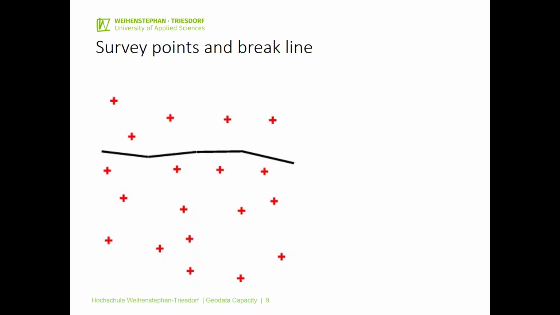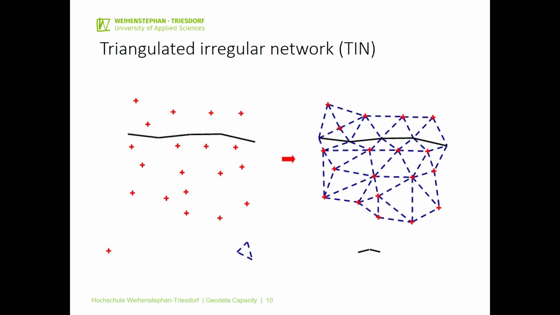Sometimes there's a limitation to Delaunay triangulation. For example, if 2 points are on top of each other. That's the case if you have a wall or a cliff. If that happens, we need to mark these lines like a wall or a cliff through a break line. Here the black line is a break line, and these can also be incorporated into your digital terrain model. And now we send this to the computer, it's calculating, and we see the result on the right, a triangulated irregular network, or short TIN, which is representing the surface derived from the elevation points on the left.